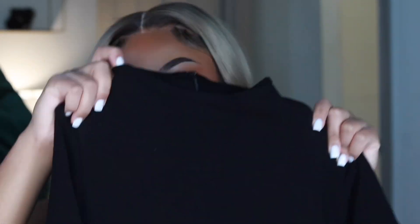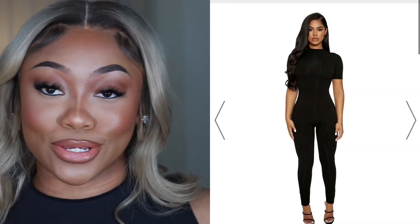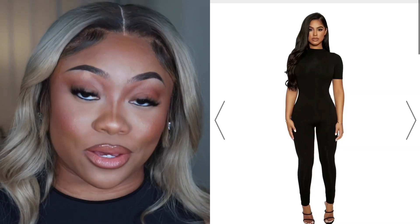I ordered some more Skims pieces so I'm going to save the rest for a dedicated Skims haul. The next item is a jumpsuit from Naked Wardrobe — I'll probably just insert a picture since they have great models on their site. I bought this jumpsuit because I wanted something I could wear with just some heels for a girls' day or a night out to dinner without having to do too much. You need those pieces in your closet so you can pop out without doing the most.